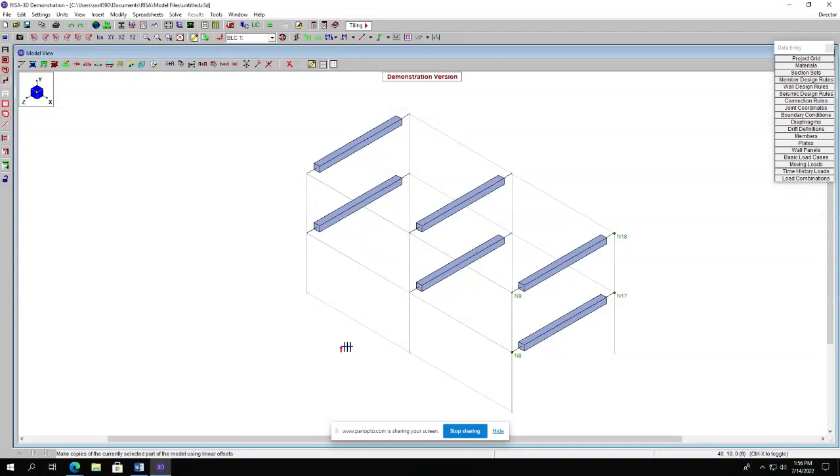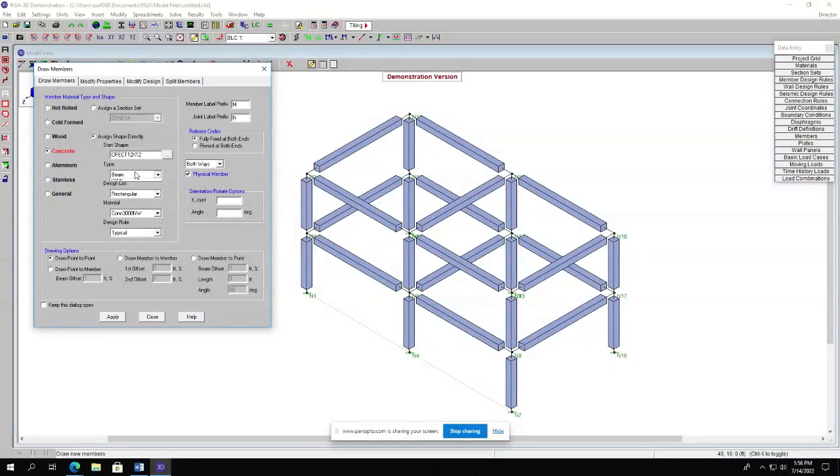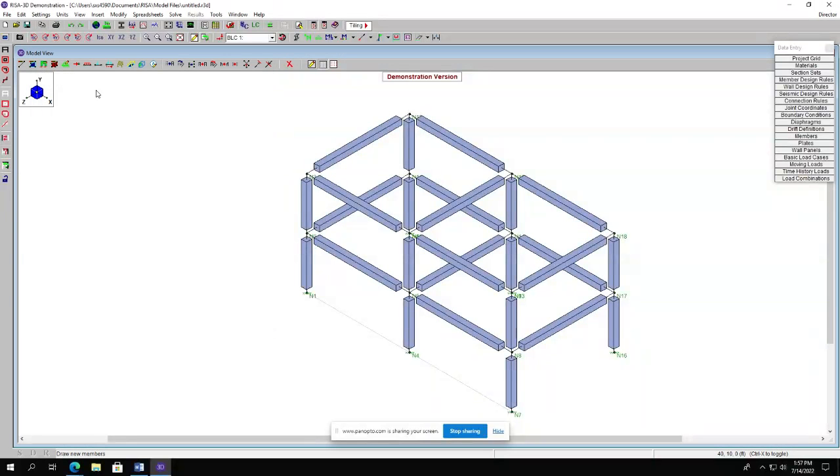Now this appears. Make the entire model, select it again. Select the model over here. Okay, this is the thing. Now we need to draw the slabs as well, right? Draw the new members. Not this one.